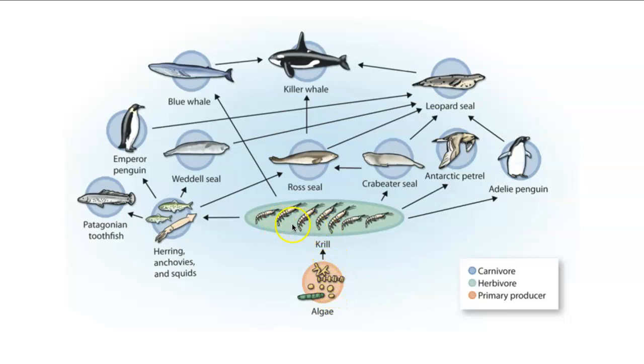You need to be able to pull out particular food chains within a food web. So for example, a food chain found in this web would be algae to the krill, to the blue whale, to the killer whale. In this example, the killer whale is your apex predator. There is not a single organism listed in this particular food web that receives energy from the killer whale. So there's no natural predators here, and the killer whale is your apex predator.